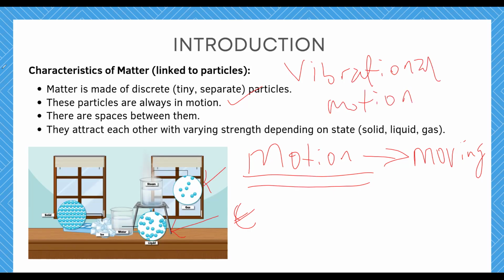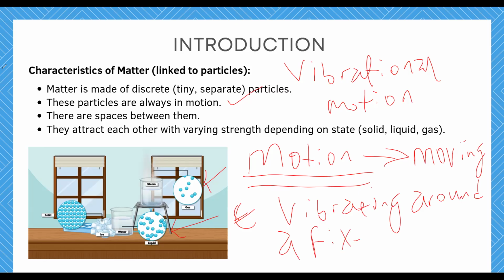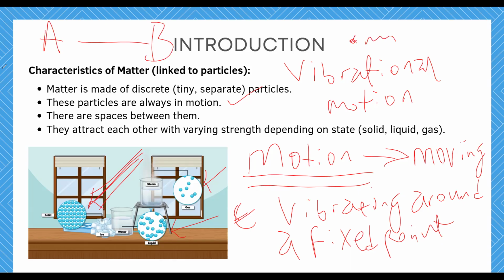Okay. Good. Vibrational motion simply means that they are vibrating around a fixed point. And that is why you did not necessarily see the movement over here, because the particles are so tightly packed together that the only space that they have for motion is the vibrational kind of motion. They are vibrating in one point. They are not moving necessarily from one point to the other, maybe point A to point B. They are just in one point vibrating. Did you get that?